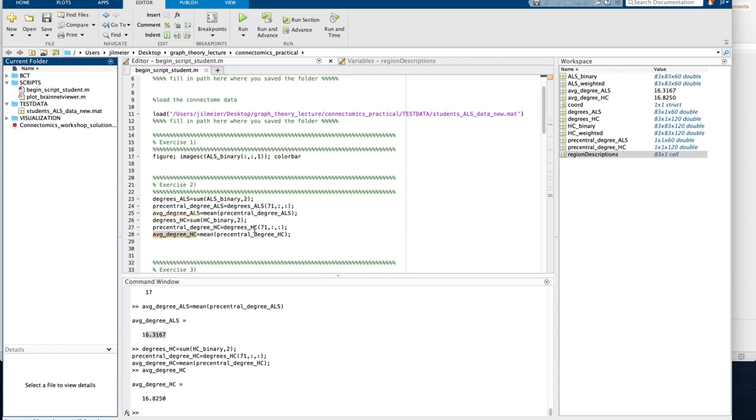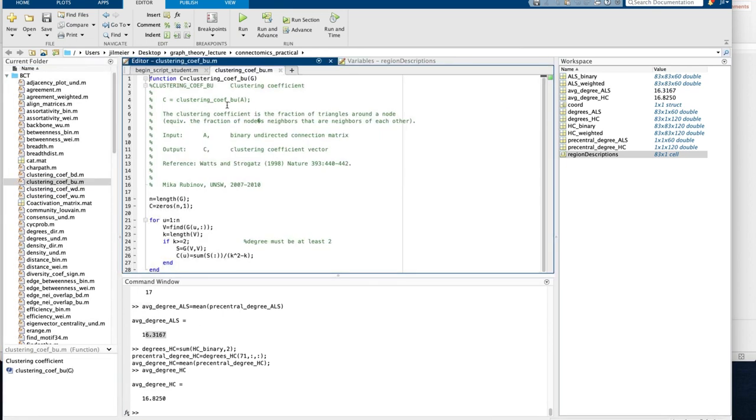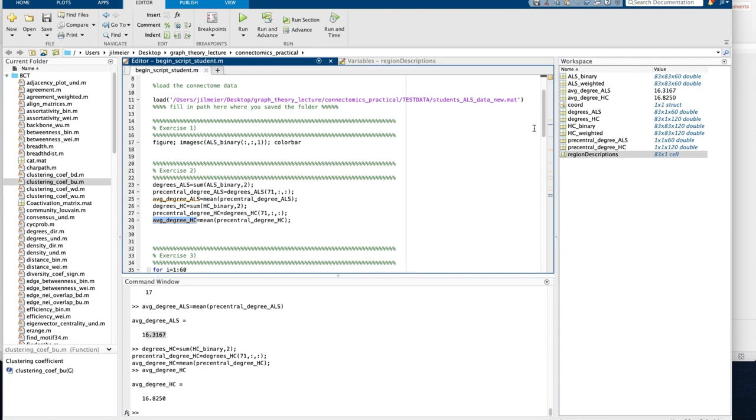So for that, we would need to write something that we calculate the clustering coefficient for every patient. And how do we do that? We would have to look in the BCT, the brain connectivity toolbox, and there are different functions for clustering coefficient. And that's actually B for binary and D for directed. So we have in our case binary undirected. If you are unsure what it is, you can always double click and read that it is for binary undirected connection matrix. So always read the small header of these functions to be sure that it's actually doing what you want it to do.